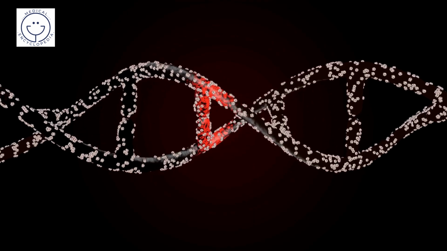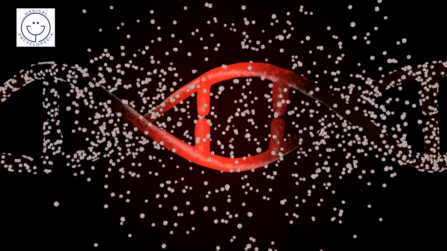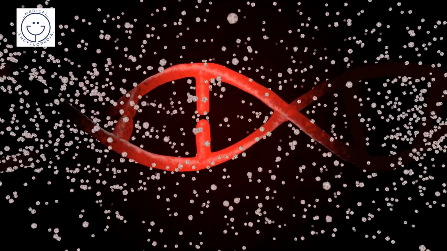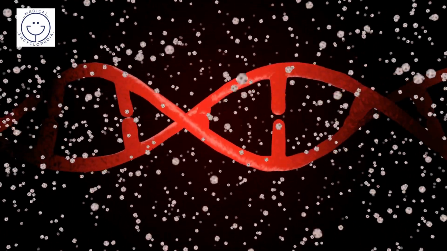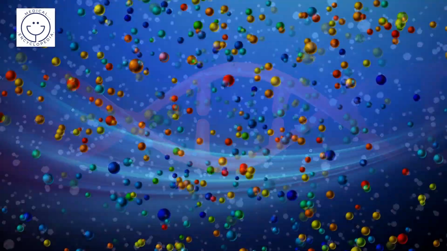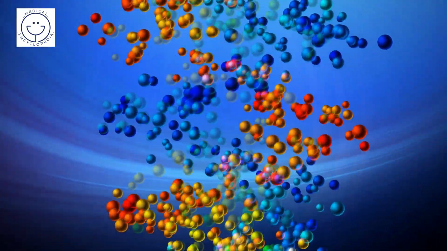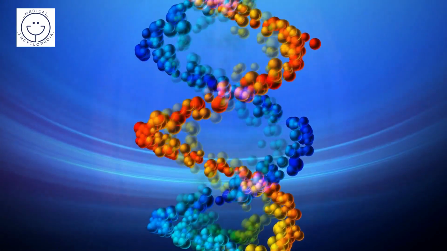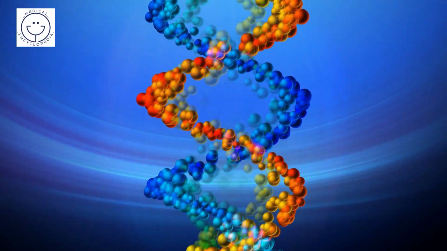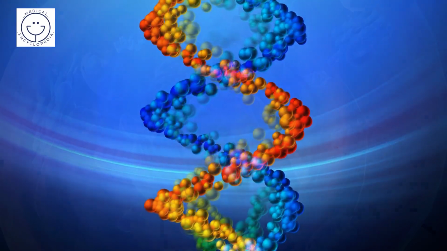What is DNA? DNA is a long, thin molecule composed of two complementary helices that wind together like a staircase. Each helix is made up of a sequence of basic units called nucleotides. There are 4 different types of nucleotides in DNA: adenine, cytosine, guanine, and thymine. The sequence of these nucleotides is what determines the genetic information.